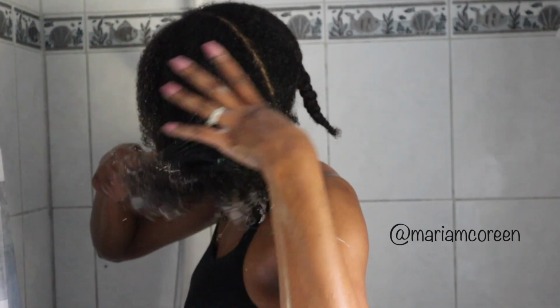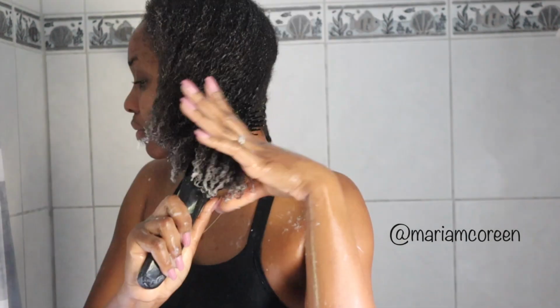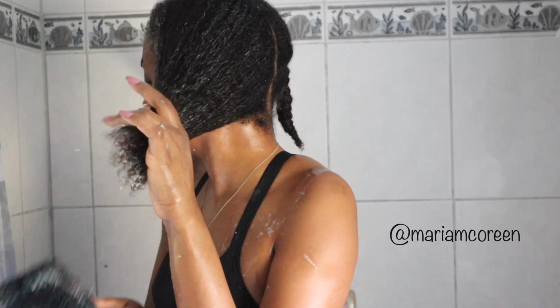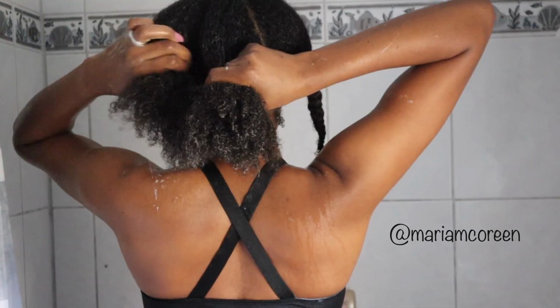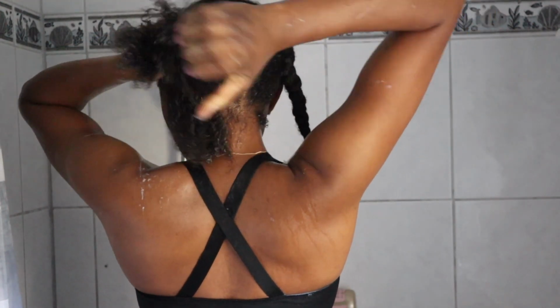So this is a method that if you're at a point in your natural hair journey where you're just frustrated when it comes to wash day, you can easily just start shampooing your hair in plaits or twists, and you will see how much easier your wash day routine becomes.